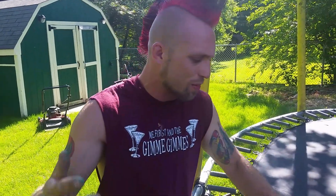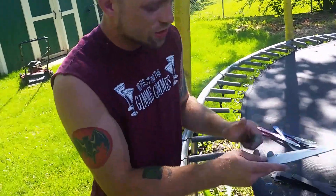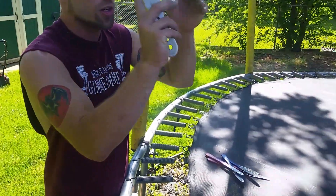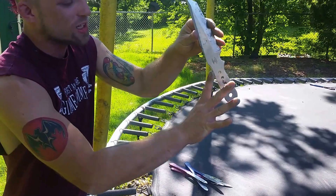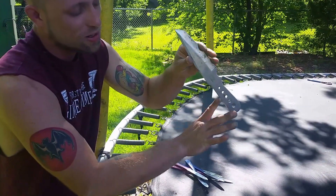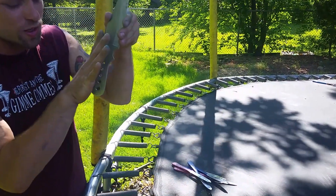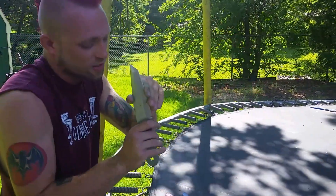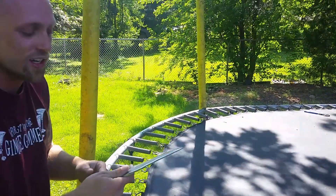When you're first learning this, you want to do it up close and then take it back as you go. Basically, you're holding it with a really light grip, and as you throw it, you're going to lightly bring your hand down and push the bottom of the knife forward. What you're trying to do is put more pressure at the bottom so it flies straight and then the last second flips over.